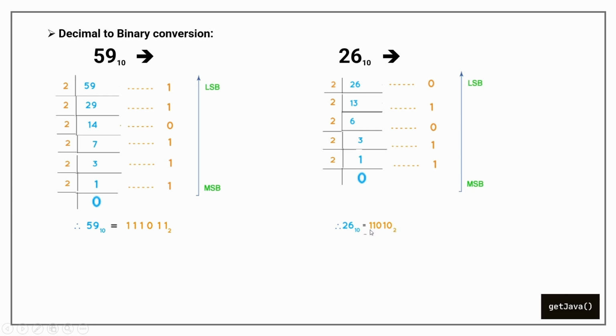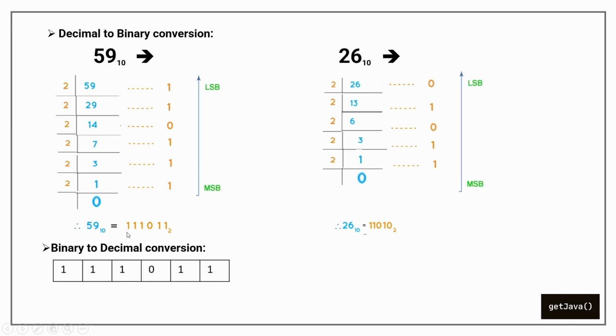So the remaining 27 bits will be 0, which will be on the left hand side, but we don't have to write it. Now we will see binary to decimal conversion. So we have this binary number and we have to convert that number to decimal number. How we can do that?